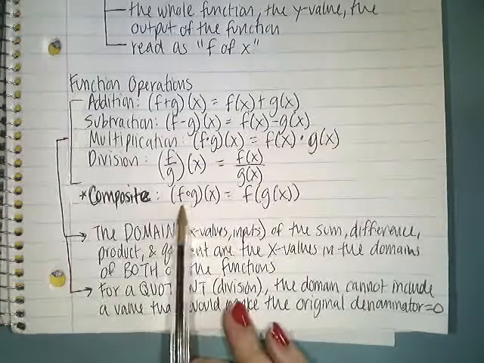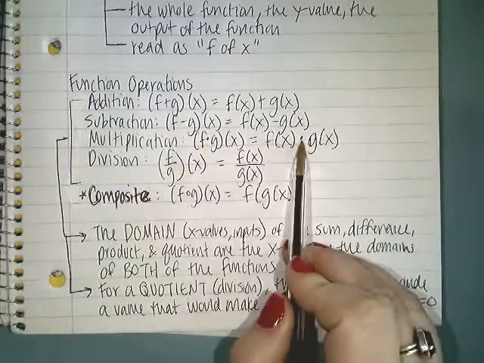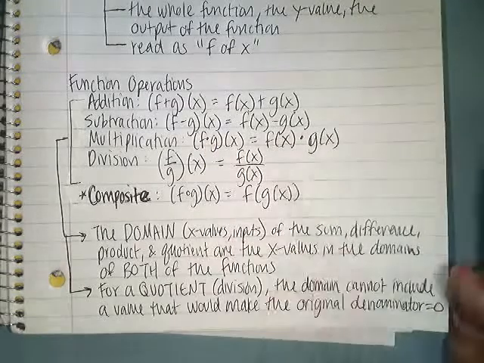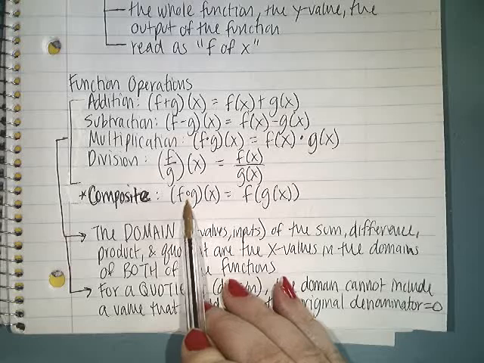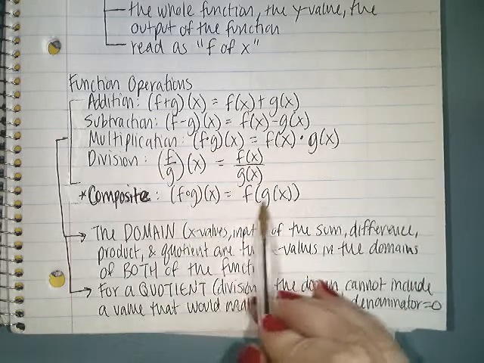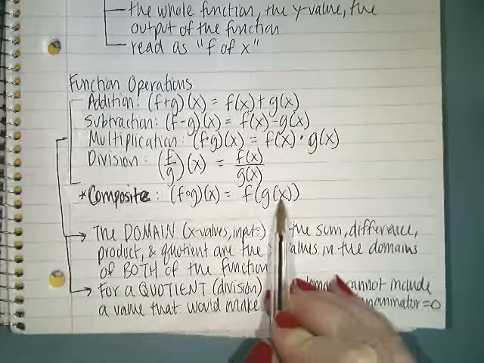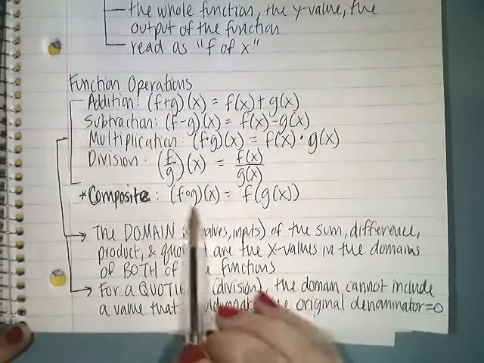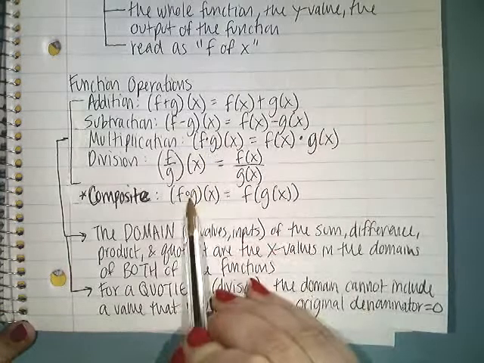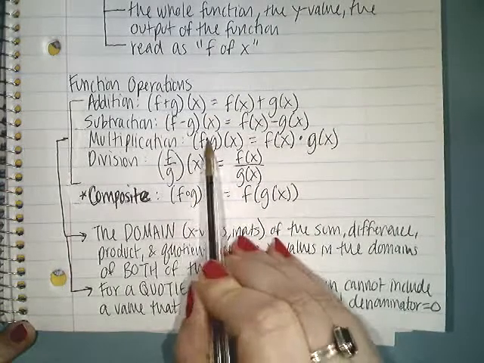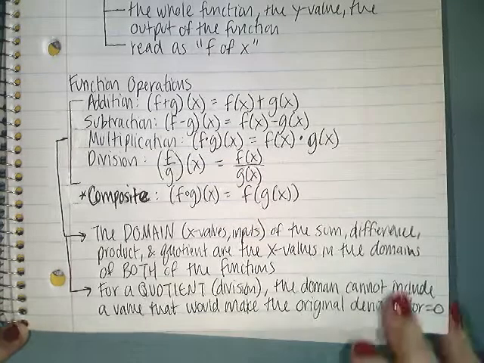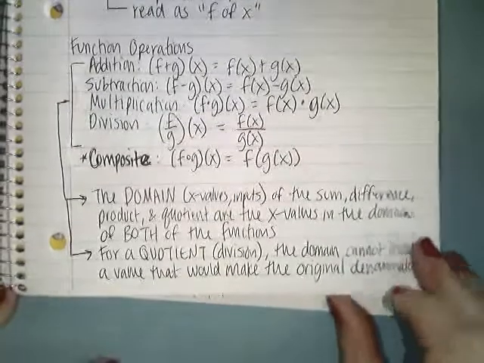Composite functions are a little bit different. One thing I want to note is multiplication. Notice that it's a closed circle when you're multiplying, so it's a closed dot when you're multiplying. Composite functions use an open dot to represent composites, and this just means that you're plugging one function into another. I'll spend more time on that later, so I'm not going to delve into it now, but the key thing I want you to differentiate between is closed circle multiplication, open circle composite. Closed multiplication, open composite. That's going to be important, so you're performing the correct operation as you do this.